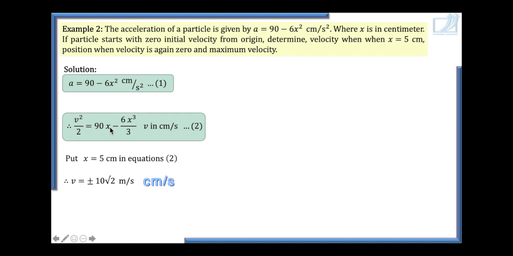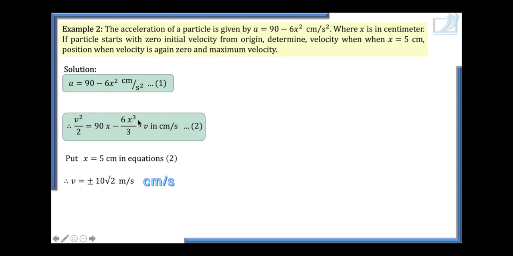When you put the value of x as 5 here on the right side, you will finally get v squared equal to something, and therefore v. Of course, on the calculator screen, the answer will flash 10 root 2. This answer may be written in decimal format, but listen to me very carefully. On the calculator screen, the answer will flash without a positive or negative sign. But you must know, you have studied mathematics, square root of something is plus minus.